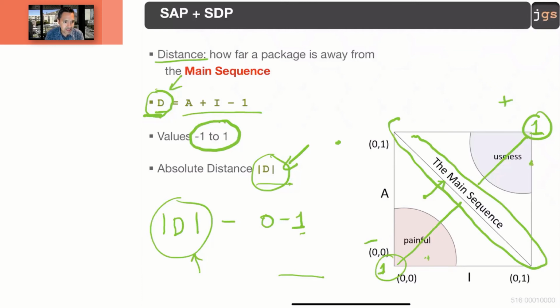So, distance. The equation is the same, but with absolute value or without absolute value. In your exam, I am going to ask for one of these, and the correct answer, as usual, is one and only one. Be careful to read which one you are being asked for. With the absolute value, without the absolute value. You need the negative symbol or not. Good? It is how far you are from the main sequence, with or without direction.